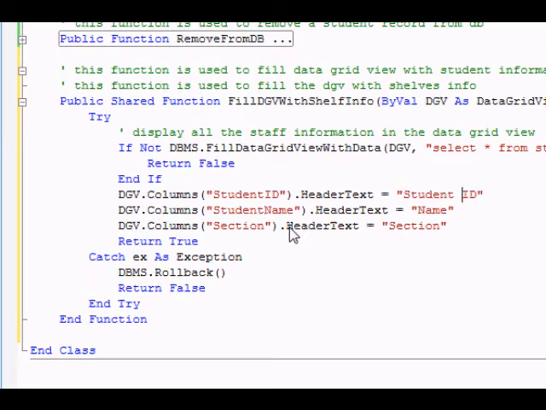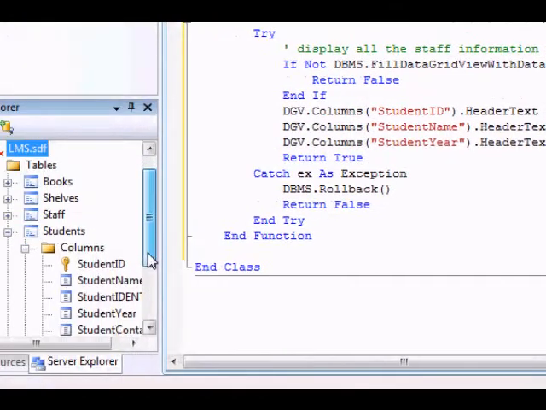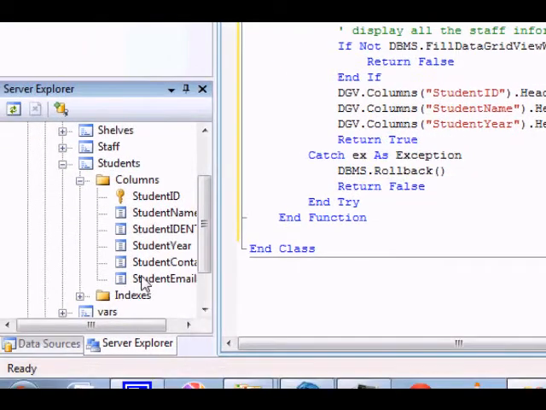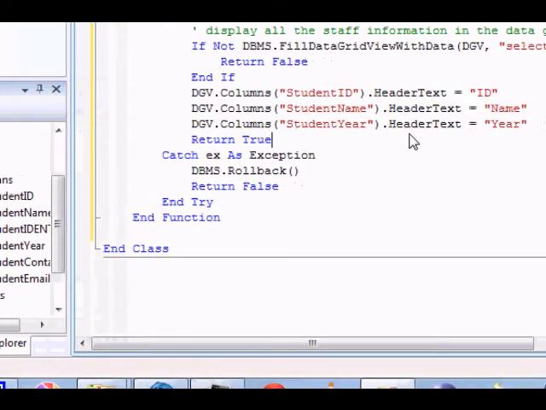For the next one, wait a second. What do we have? We have student year. There we go. What also do we have? We have contact and email.